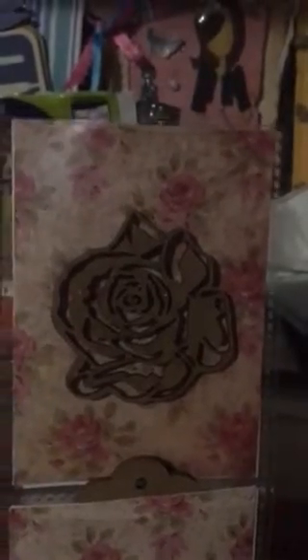This 'Expect Great Things' — I glittered it up, kept the green color of it, and then added a little flower. That was something from the Michael's Dollar Fifty bin. This rose is a wood veneer piece — I think around springtime Michaels came out with these; you buy them in a pack and there are several in a pack. I glittered that up, and this is more of the wood pieces from that same packet the 'Expect Great Things' came out of. I thought it looked really cute with the paper.